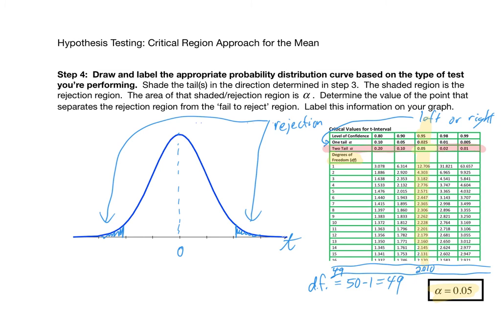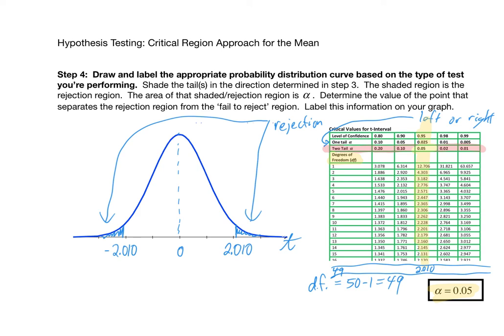Now here's where you have to understand what you're doing. We have two critical values here. Knowing that this is symmetric about the t-value 0, this one's got to be positive, this one's got to be negative. Notice none of the critical values in the table are negative, so you need to know whether you need to put a negative sign on your number or not. This one's positive, so this is going to be 2.010. Then this is the opposite. Again, there was no negative sign on the critical number given to you in the table. You need to know that you've got to put that negative sign on it over here. So we've got negative 2.010 as the critical value over here. So we've got 2.010 and negative 2.010 as our critical values.